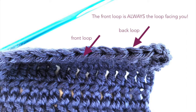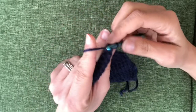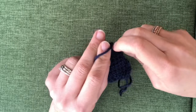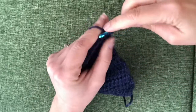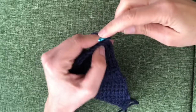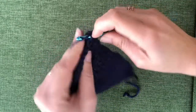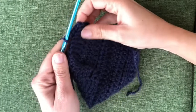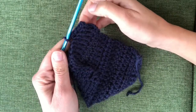To go through just one loop, you crochet as you would any other way but only pick up either the front loop or the back loop with your hook. Here I'm doing single crochets, but instead of going through both I'm just going right through that back loop — yarn over, pull it through, yarn over, and pull through both loops. Again, just through that back loop, yarn over, pull through one, yarn over, pull through both loops — and it's starting to create a great ribbed effect.